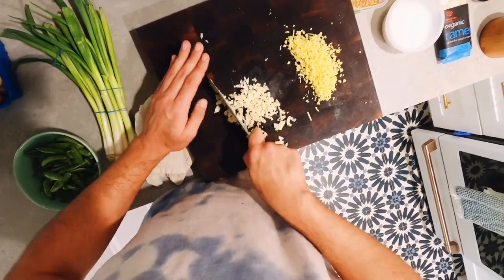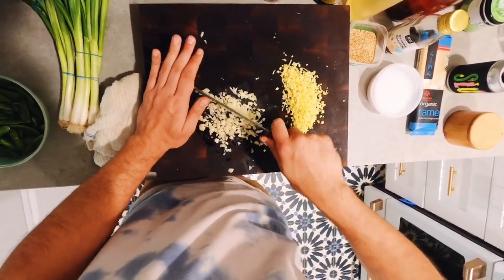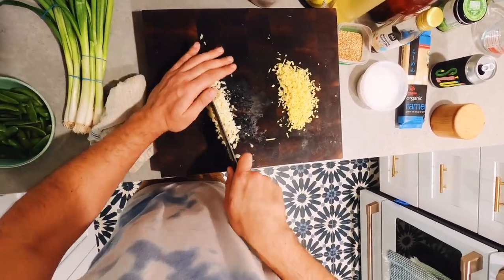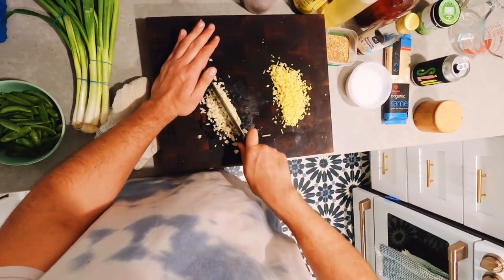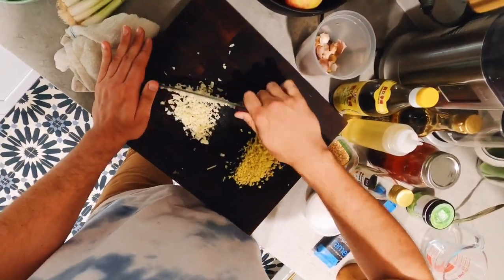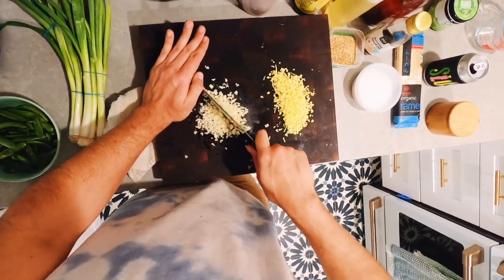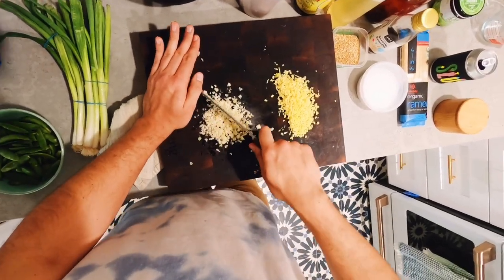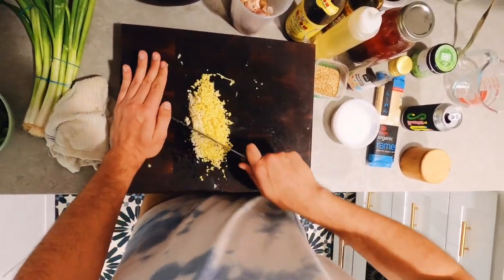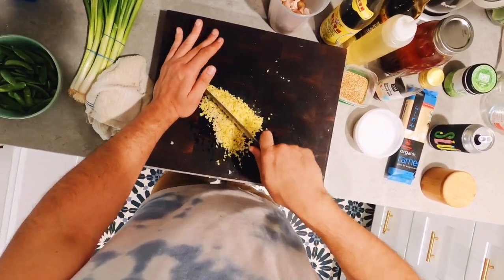And so I'm gonna just chop this garlic up fine. And once it starts getting to about the size of the ginger, I'm gonna mix them in together and chop them a little bit more, get them to where they kind of combine. All right, that looks about good. So I'm gonna take these and run my knife through them a few times, get them all nice and small, get any pieces that I might have missed on the first couple runs through.